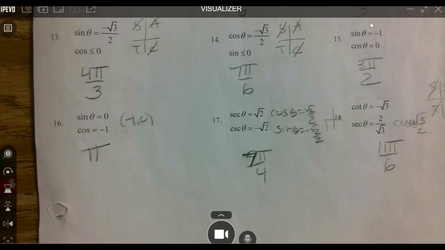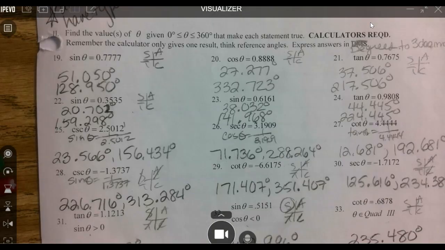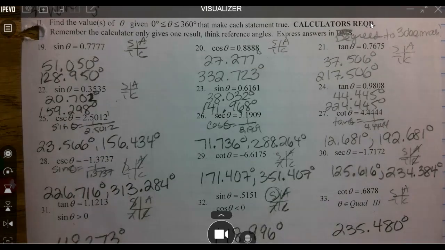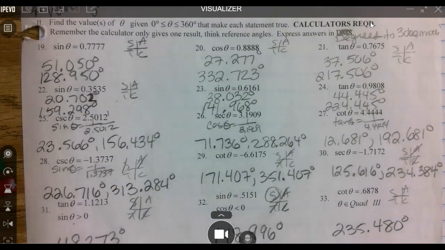Any questions on the front? Okay, when we go to the back then, again, I ask that you thought about it before you just typed it in the calculator. Could you predict where you were going to get your first answer? That's why we went to the back and said, I don't want just an answer. I mean, I do, but when I hit that in, was I predicting an answer in the first quadrant? Did I get a reference angle? Like when you did number, give me a negative cosine, or a negative cotangent even.